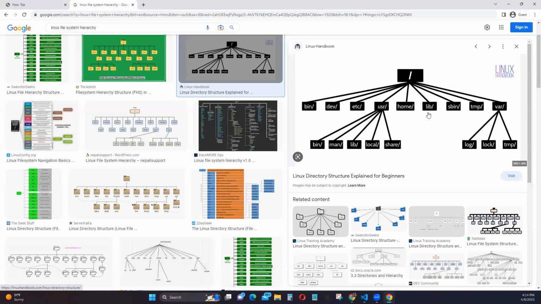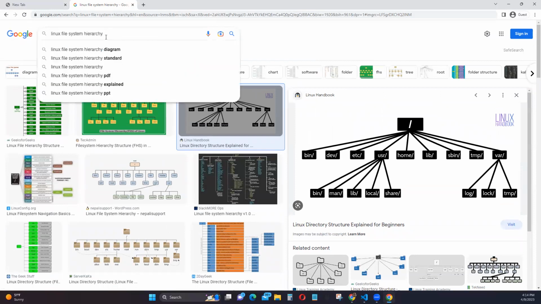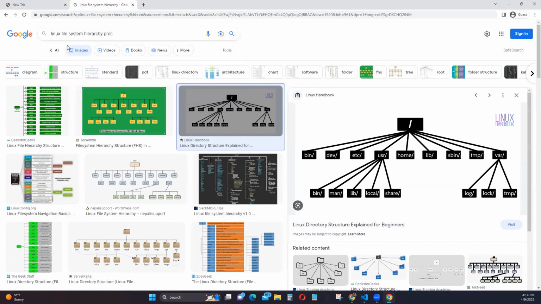There are a lot more, but some of them that I'll talk about here is the proc directory containing a virtual file system that provides information about system resources such as memory usage, process information, and hardware. Let's see, maybe look at proc.